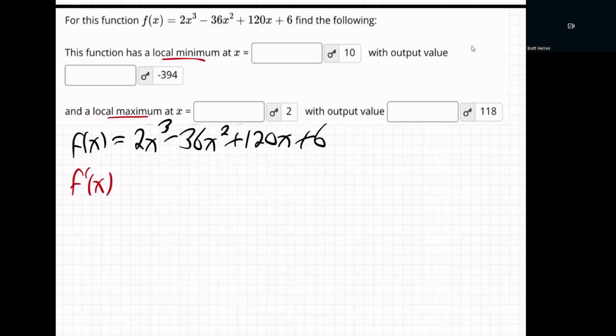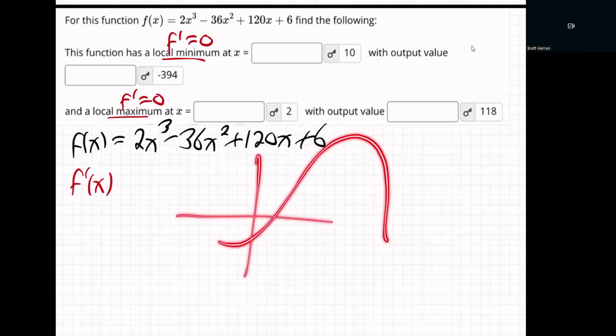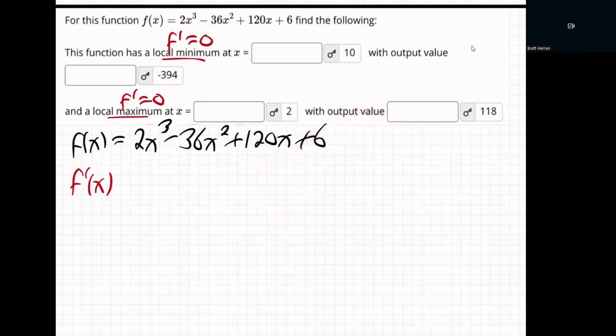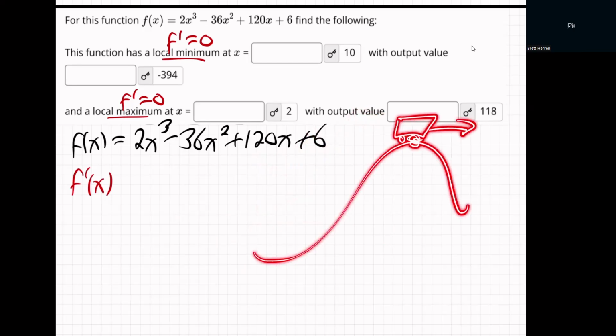Remember, at a local min or max, the first derivative is 0. Remember, if you have a graph that goes up and has a maximum, and you're riding the roller coaster and you get to the top where the max is, you're flat. My roller coaster has a flat derivative, slope of 0. The first derivative tells you slope. So at a maximum the roller coaster is flat, horizontal. Your f prime is 0. Your slope is 0.